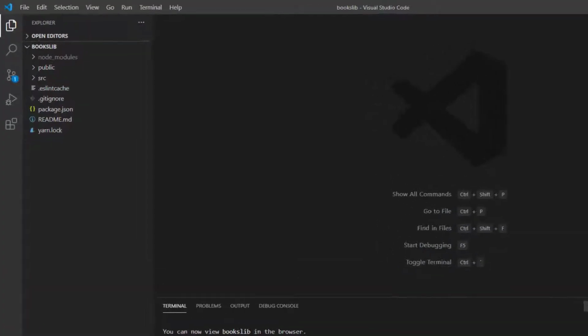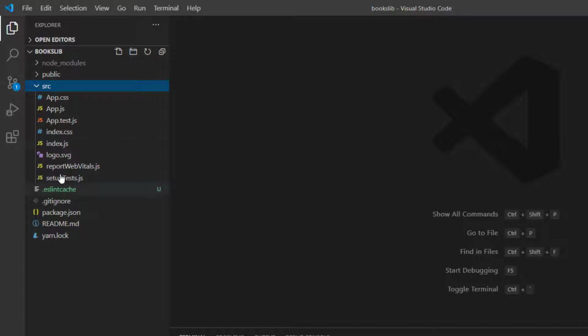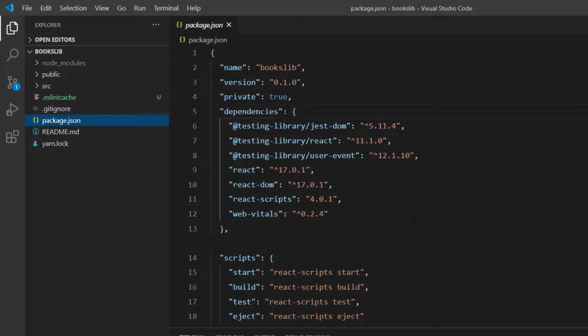Now if we go and check the structure that the tool has created for us, we can see there's a src folder which contains the files that we will be working on. And the public folder contains the application once it has been generated. This is the application that will be run in the browser. Of course, we have Webpack and Babel all set up and configured appropriately by Create React App. And in package.json, we can see some libraries that have been installed: React, React DOM, and some others.